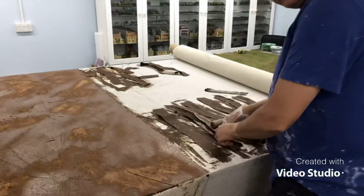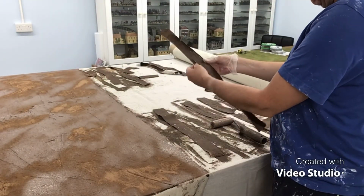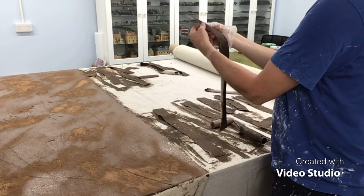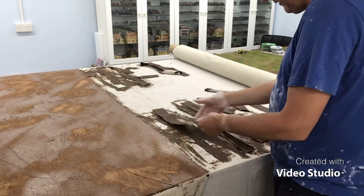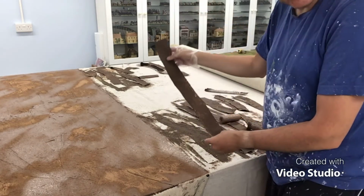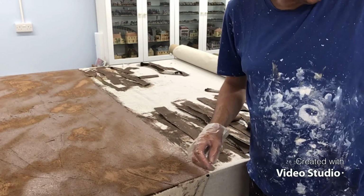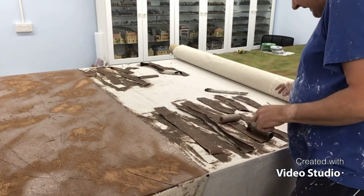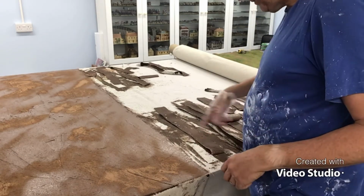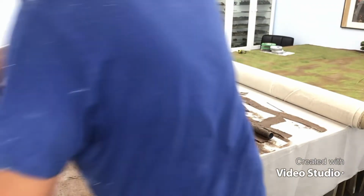As you'll see, some of them have rather bent up, so I'm just going to fold them back and then put some more gunk on and give it another roll. Others have very obligingly stayed as they should do. The other thing I also need is an old pencil, an old paintbrush. This one's seen better days. And what I'm going to do is apply some gunk, roll it, and then put some tracks on, hopefully. Let's see how it goes.